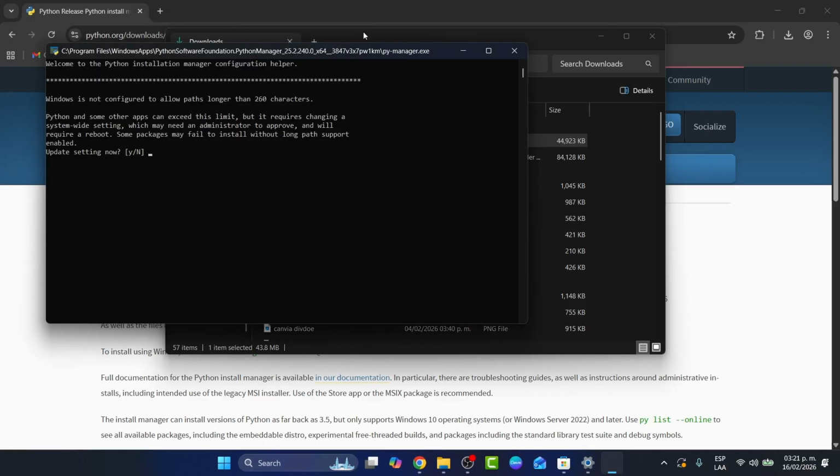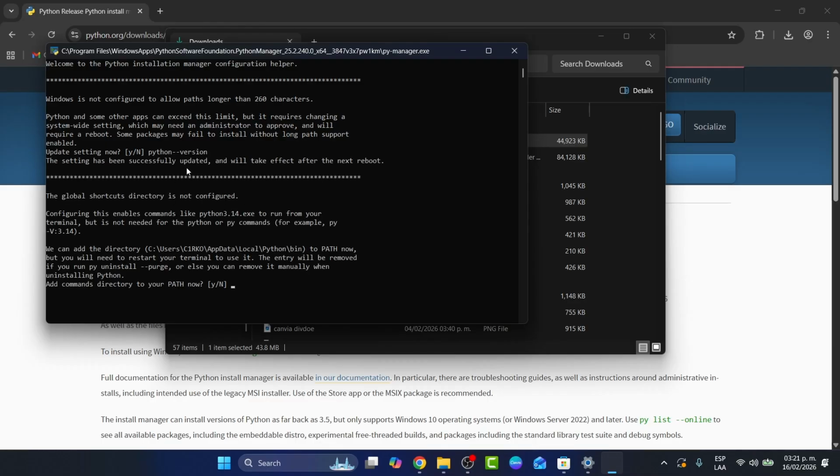And well, let's make sure that it worked. If you open your command prompt and type python --version, if you see the version number, you're golden. If you see an error, it means you forgot the path checkbox earlier. And there we go, successfully installed. Everything works correctly. You're officially set up with Python on Windows 11.